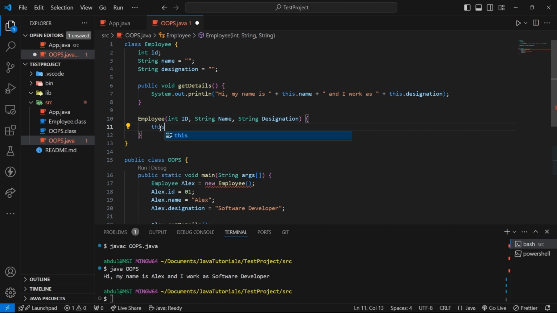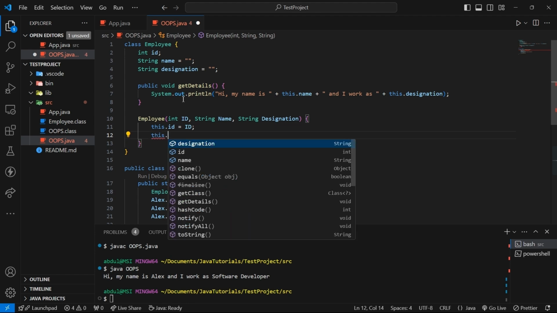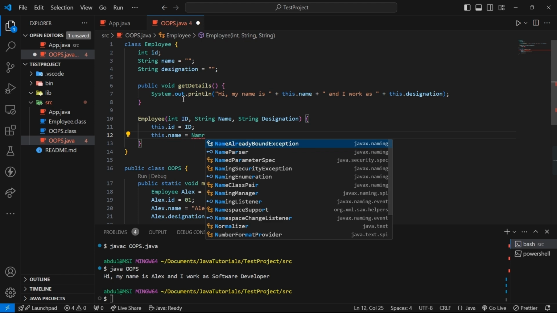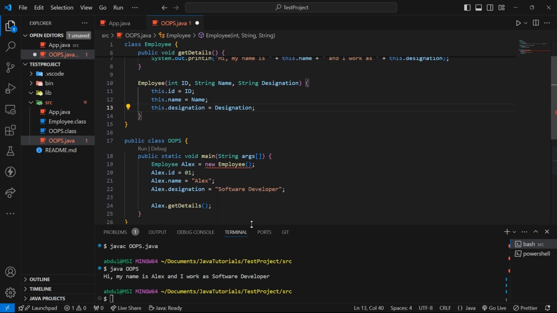So we can say this dot ID, this is referring to this ID, right? It should be equal to whatever ID we are receiving in the parentheses, and then you can also say this dot name, that should be equal to name with a capital N that we are receiving in the parentheses, and then this dot designation should be equal to designation. Now we can remove these things from here, okay?